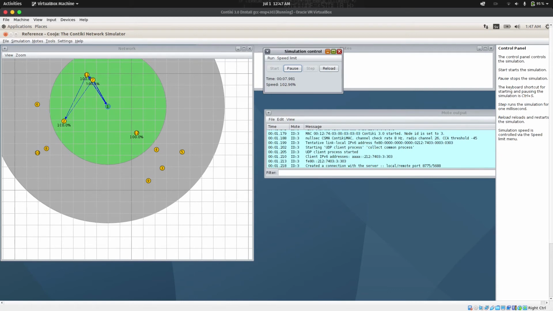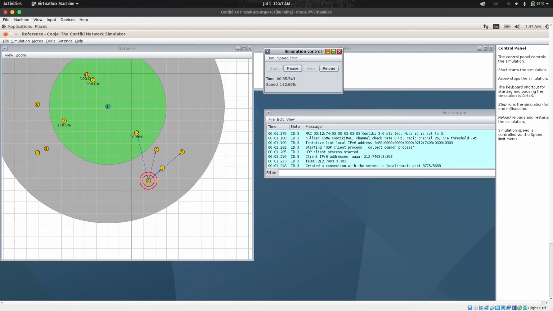So we can see our simulation is going on, communication is going on between the motes. These are sensor devices. We know that in a wireless sensor network, sensor devices are part of IoT networks. We're running the RPL protocol, Routing Protocol for Low-Power and Lossy Networks.